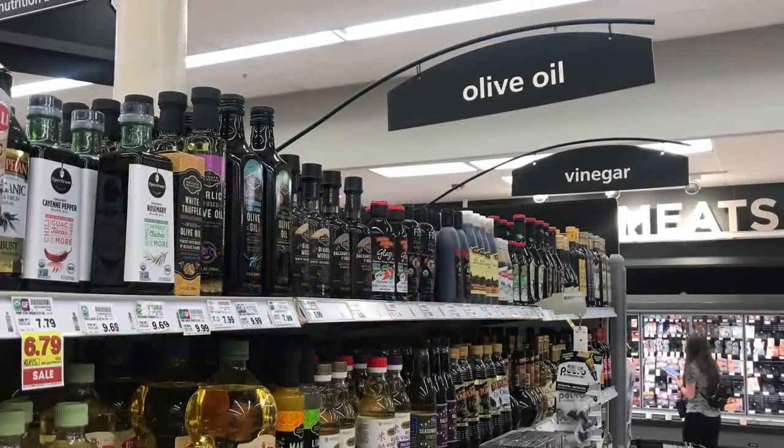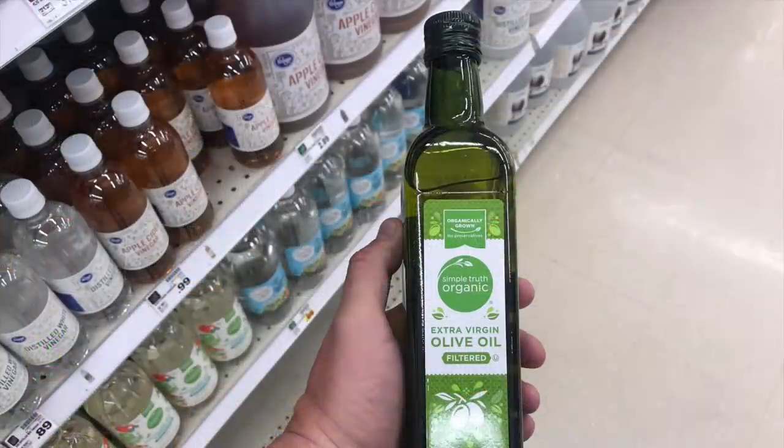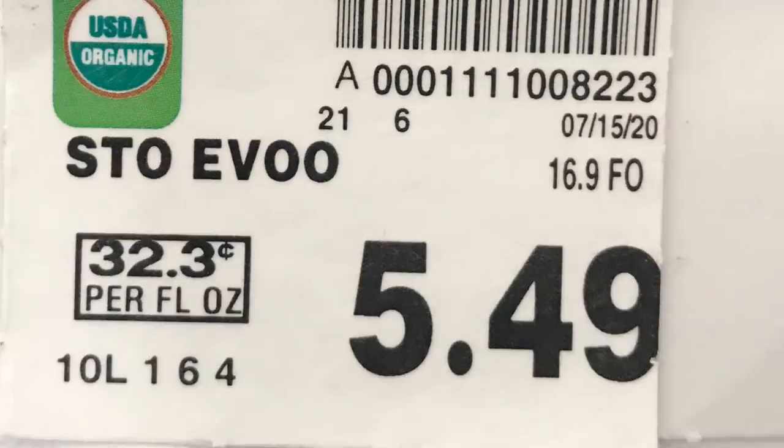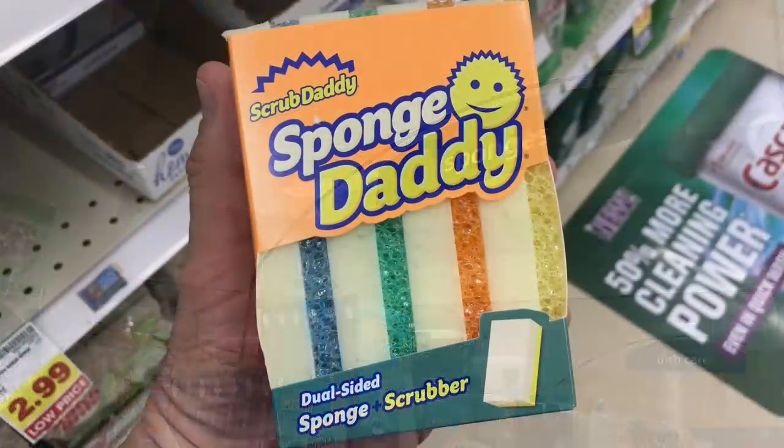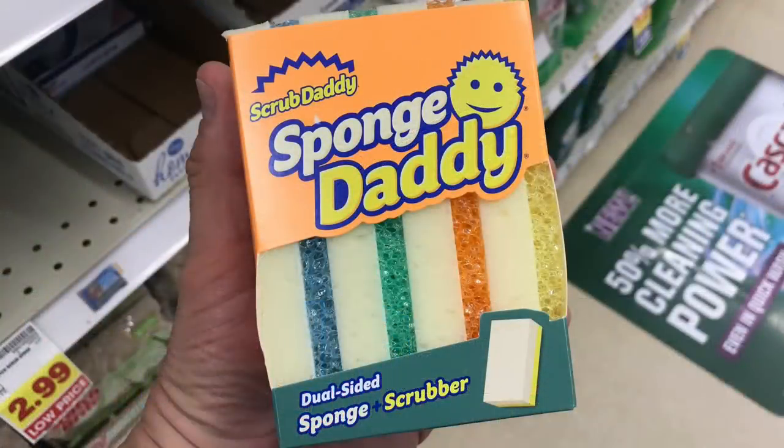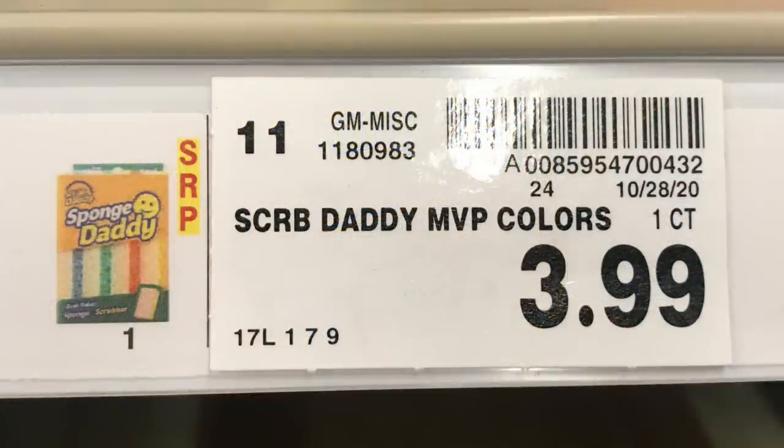You can print the 3D print and then run to your grocery store and find the olive oil section. I use the cheapest olive oil — this bottle lasts forever, $5.49. Then go to the sponges section. I like to get the two-sided sponge, soft on one side and rough on the other, $3.99 for a pack of four.